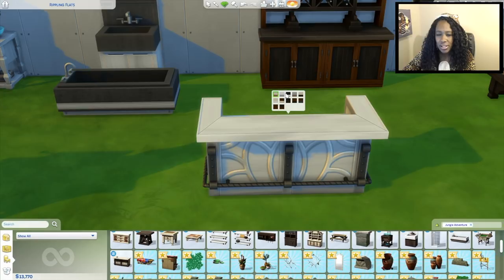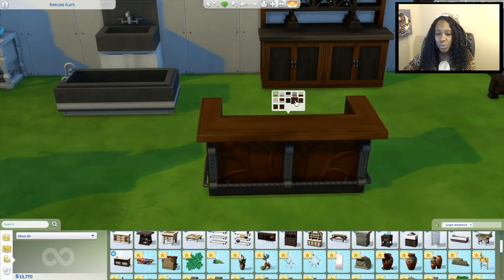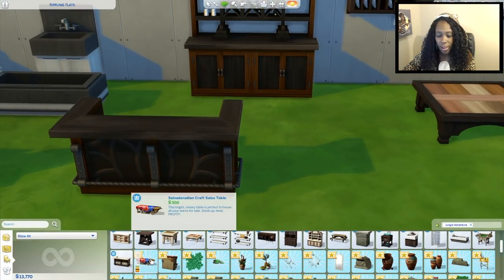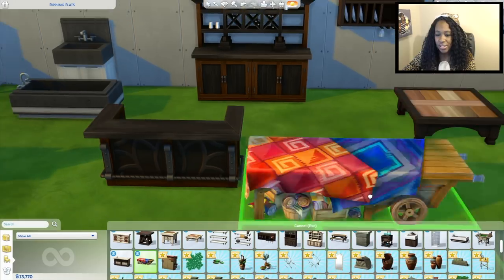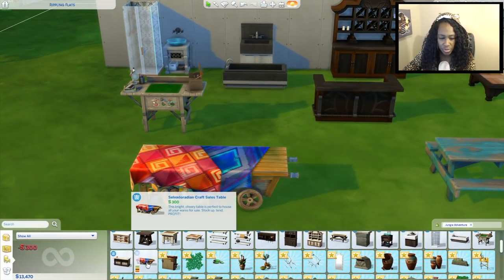I loved all the details and stuff on it. Again, the black with the gray is beautiful. Wow, wow, wow. Okay. And then we have the craft sales table, which is another interactable thing. I think you could sell your Sims' goods and stuff on here.